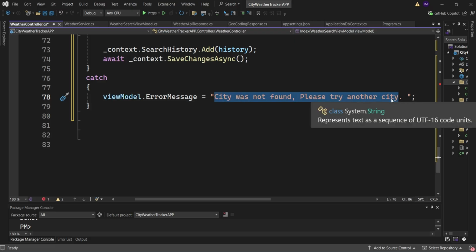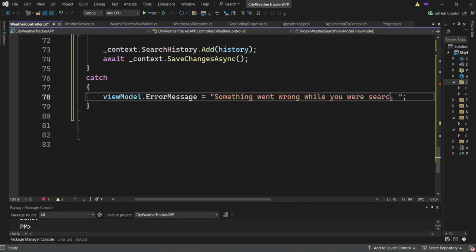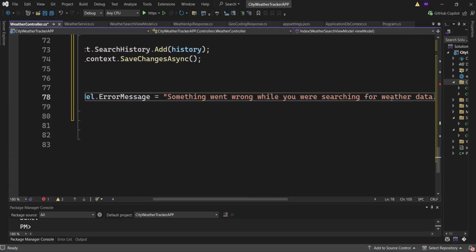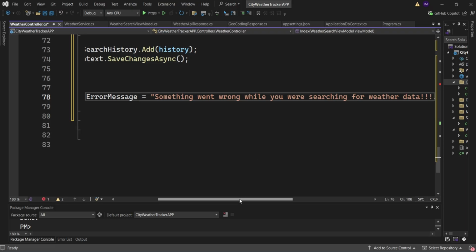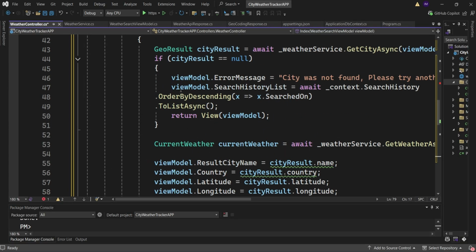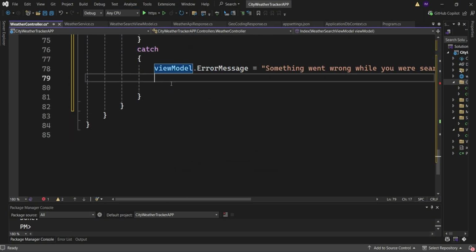So we can just say something went wrong while you were searching for weather data, or anything you want. It's up to you what you want to display. Again, when it gets to this, you don't want it to stop. You want it to return to the main application.